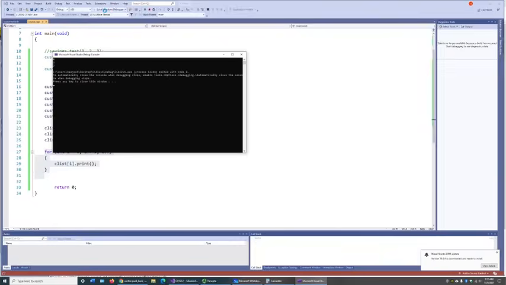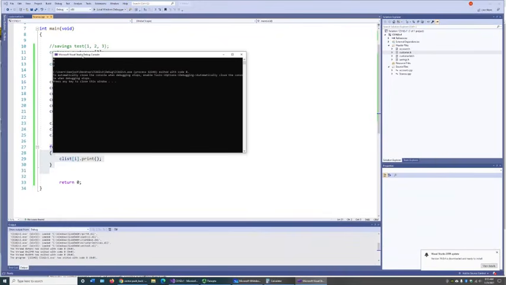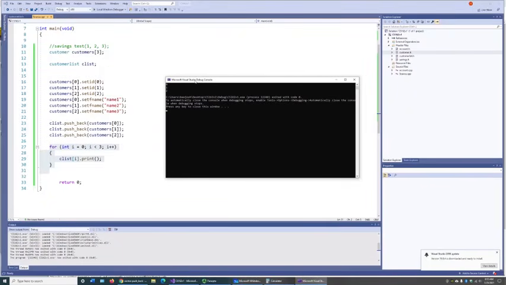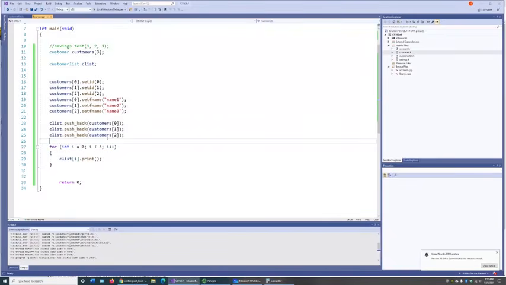Okay. So let's just verify that, yes, we got our 0, 1, 2. We created our customers and we printed our customers. Now we want to call the save function of clist. And then we know we want to get rid of all this code and just test it by loading it in. Okay. So let's do this. This is where the rubber meets the road. Let's go ahead and do our clist.save. That's our function that we built, which means that we got to go get it working. And let's go ahead and go back here.